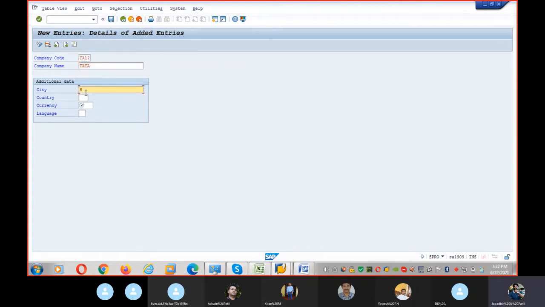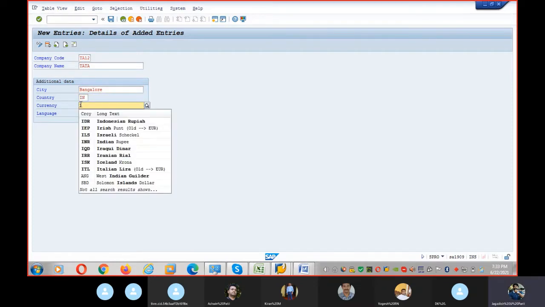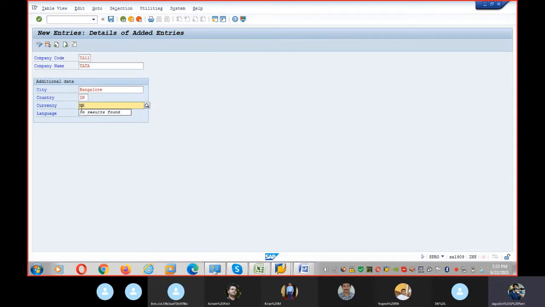Then city is Bangalore. Country is India. Currency INR. So just enter.